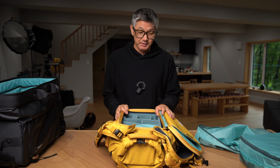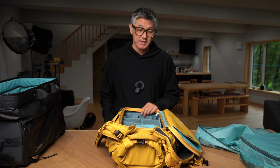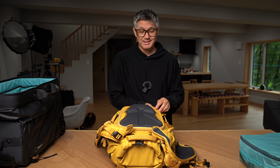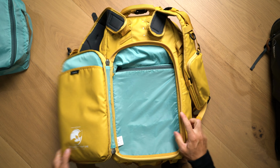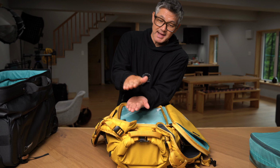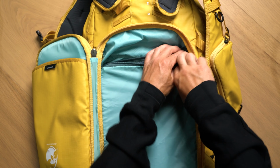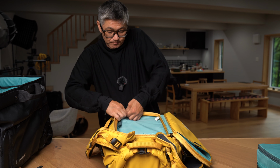I've seen a few people out there who leave the skin on and close the zipper every time they access their gear. If we do a quick demonstration, we'll quickly see why that's a bad idea. So you open the rear access point, and then you have to open an additional zipper, which is underneath the pack's actual frame. The frame holds the core unit in, so that small amount of space and pressure makes it very difficult to open the zipper.